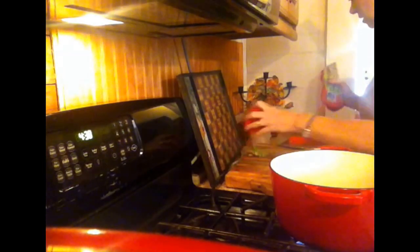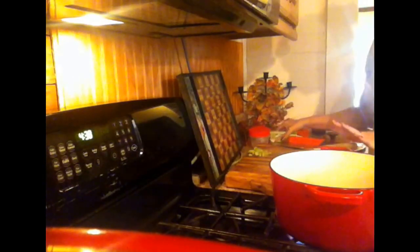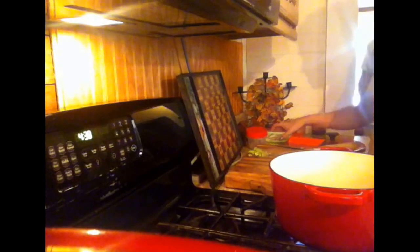So I have the vegetables that I'm going to use, already chopped, that's just the celery and the onion. I would put in a few carrots, but no. And so I'm going to clean up the vegetable section and stir this pot, and then I'll be back in just a little bit.